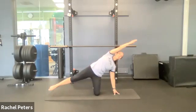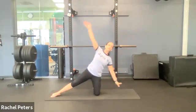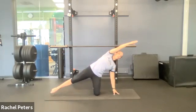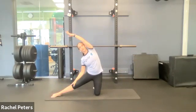Inhale up tall, arms float out to the side, and we'll exhale toward that bent knee. Reach that arm. Inhale up, exhale and side bend toward that straight leg. Again, inhale up, exhale, side bend toward that bent knee. We'll float that foot up off the floor, pulse the leg for 8, 7, 6, 5, 4, 3, 2, and 1. Take it up tall. Side bend toward that straight leg. Let's bring both knees back down to the mat.